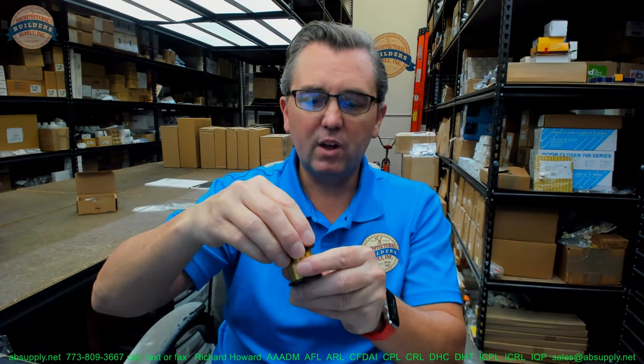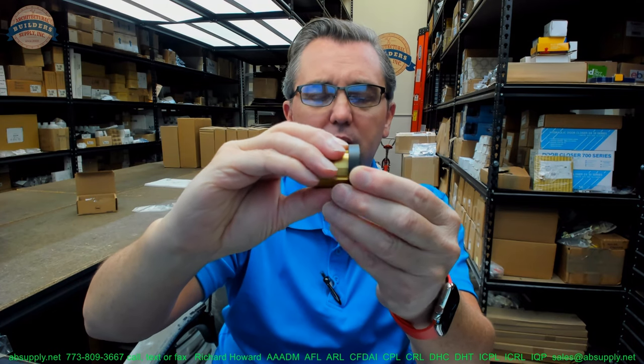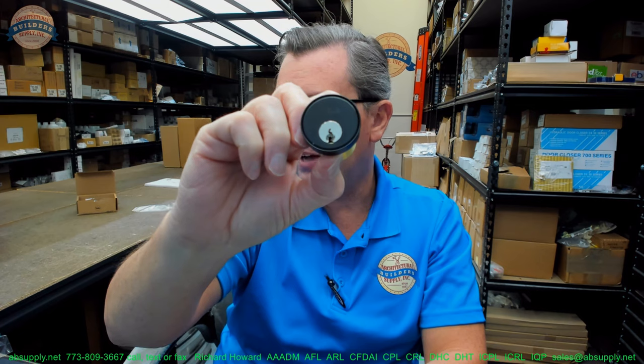It is going to come with a cylinder collar. What I don't like is that they have not included a wave washer — there ought to be one included. Looking at the catalog, it appears that not including it is standard. This is in the PARA keyway — P-A-R-A — which is short for paracentric.